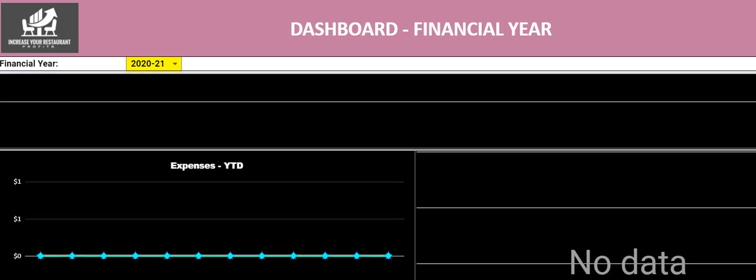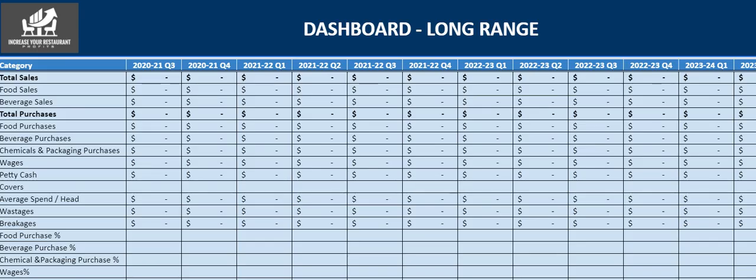I'm going to show you another one at the end of this video, but that's all there. Now, this is the long range dashboard. What this does is take all the quarters of each financial year, do all the same information and plot them all in here. So effectively, you're able to look at 3, 4, or 5 years and compare all the Q1s, all the Q2s, and so forth.